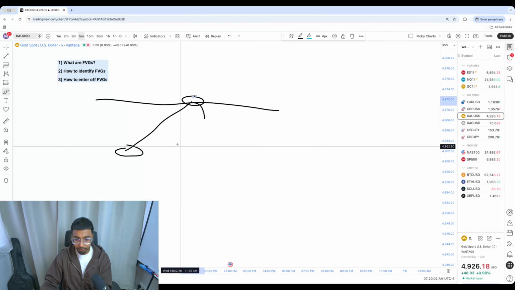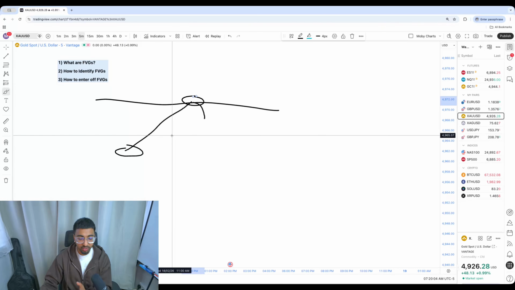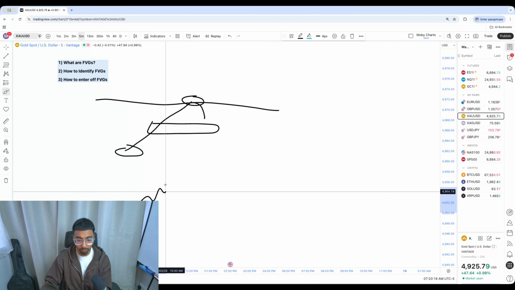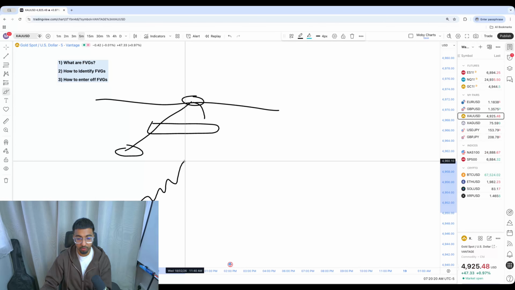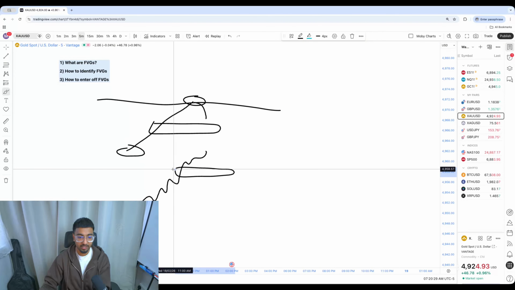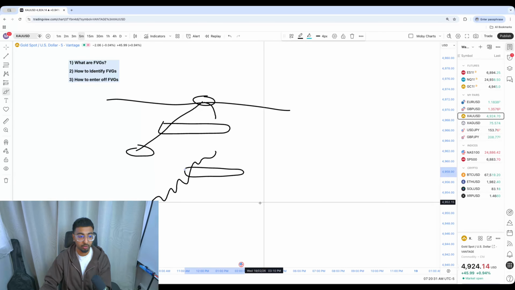Now, there are voids in the markets. I like to call them voids because these are areas where there's only buyers. Okay, so let's just say, I'm going to explain why, but let's just say there was only buyers within this area. What I mean by this is the market likes to do this, okay? Boom, boom, boom, boom, boom, boom. And then there'll be a big move, and then it will continue. And you see with this big move, there's a gap. There's a gap in this big move, right? We want to highlight this gap, and obviously we identify it. This gap will then be called fair value gap.